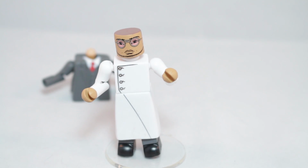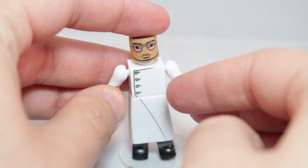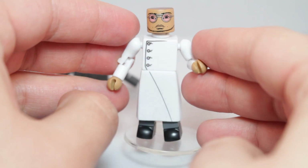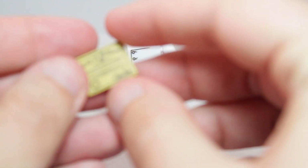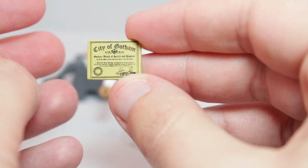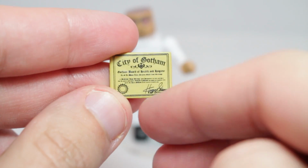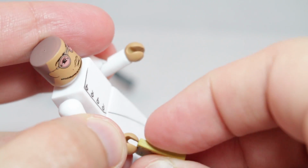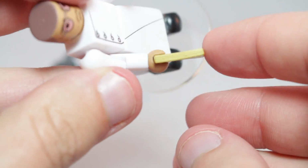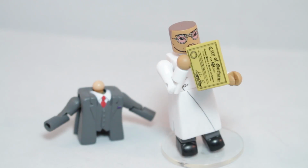And this is much more accurate to the comics. So, super neat that they actually included a completely different outfit for him. And I dig it. And he also comes with a City of Gotham certificate. I'm not sure exactly what it says, but it does have his name written there. It's a nice touch. And he can sort of hold it. It will stretch his hands out a lot, though. But he can be like, look at me, I'm qualified. Overall, Hugo Strange looks great and fairly accurate.